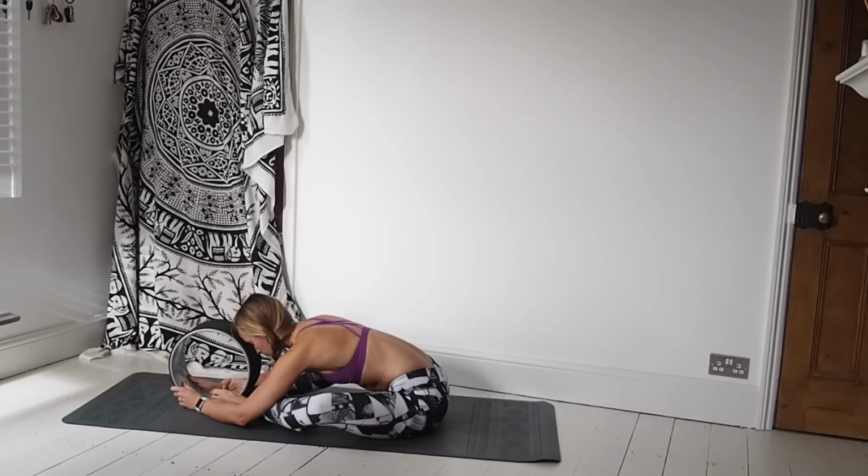And then if you can get the head down low enough, you can rest the forehead on the yoga wheel. If not, you can just move the yoga wheel out the way. It's not really necessary for this posture. It just makes it look a little bit fancy. Close off the eyes and just breathe here for a moment.